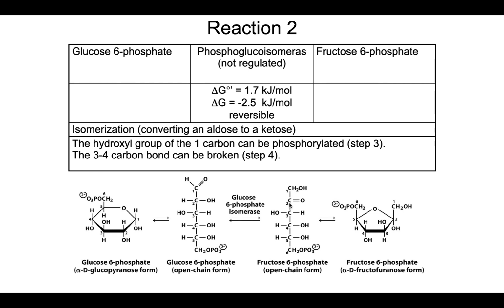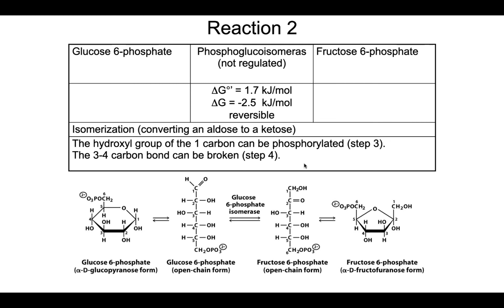This O attacks that C, and what that means, it's going to be a 5-membered ring with 2 carbons sticking out of it. Carbon number 1 and carbon number 6 are going to be sticking out of that ring, and there it is. So here's our 5-membered ring, 1, 2, 3, 4, 5. And there's carbon number 1 sticking out and carbon number 6 sticking out. And that carbon number 6 is what's connected to the phosphate group. Thus, we have fructose 6-phosphate.